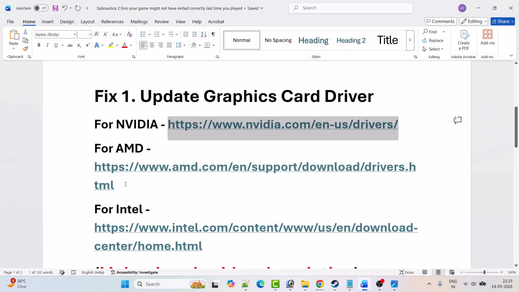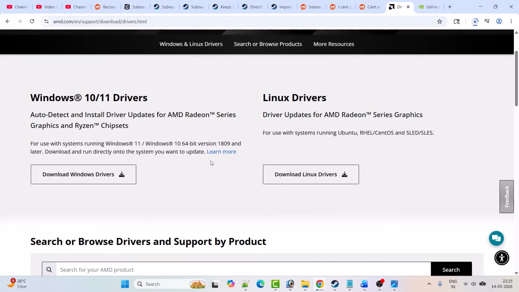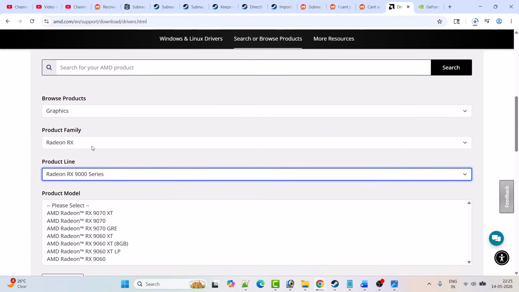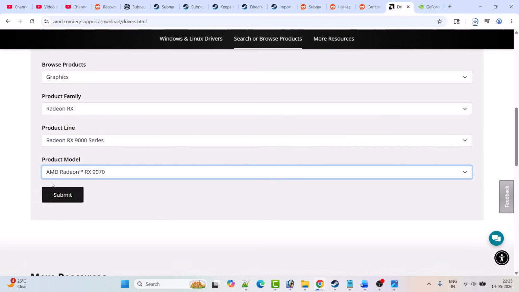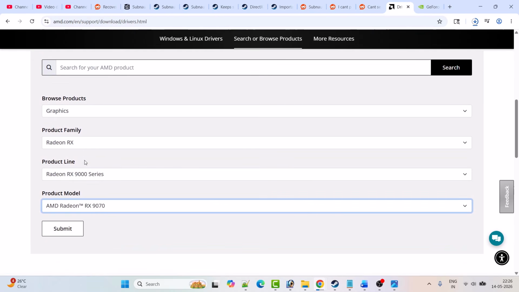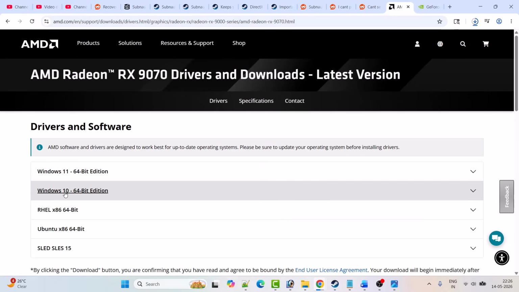Now if you have AMD graphic card driver, go to this AMD website. And once you're on this AMD website, scroll down, select graphics, select your AMD graphic card driver version over here. This is just an example I'm showing. And then click on submit. If you have Windows 11, expand Windows 11, and if you have Windows 10, expand Windows 10.